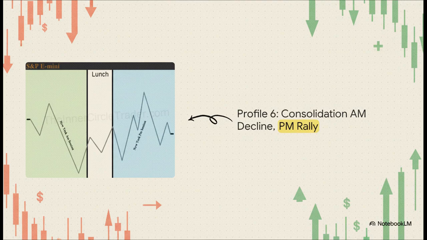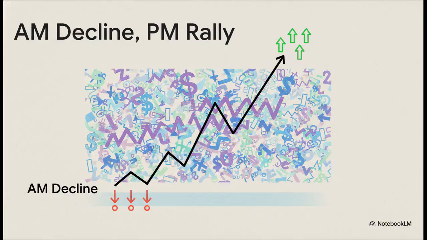The morning is all about selling off, getting everyone bearish and drawing in sellers. And then the afternoon session comes in, reverses course, and rallies to take back all those morning losses. The setup is the same. Institutional order flow is totally unclear. The morning session drops, creating that sell-side liquidity, those stops below the lows. The PM session's job is clear. Raid those stops and then reverse to go after the buy stops that are now sitting above the morning highs.